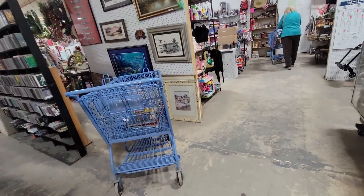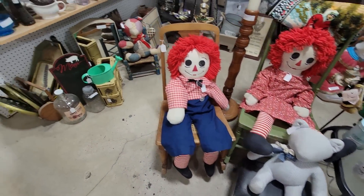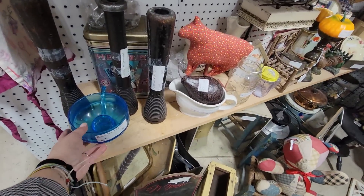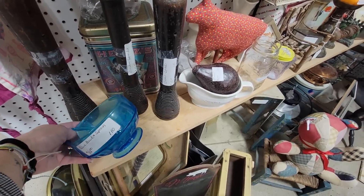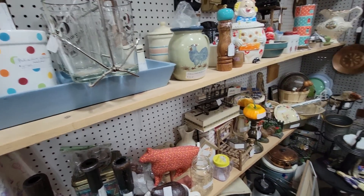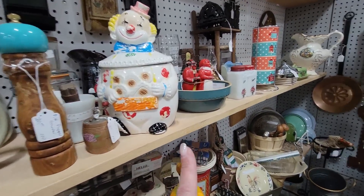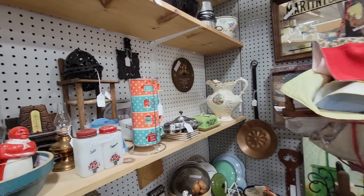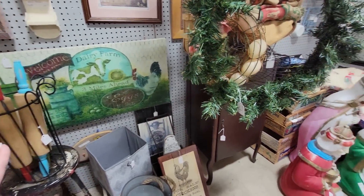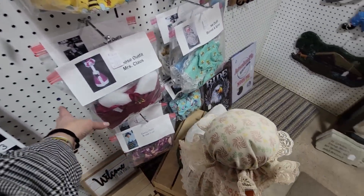We've got some Jeanette lids — they're missing their bottoms, $4 for the lid. A fountain syringe. A little piece of Goofus glass for $5.25. Let's go down this aisle now — there are big Raggedy Ann and Andy down there. This is a nice little mayonnaise bowl, $6 — it does have the spoon which you don't often see. A little blue bowl, $6. Raggedy Andy — I about knocked you over. No clowns — these are nice, $25 for those.